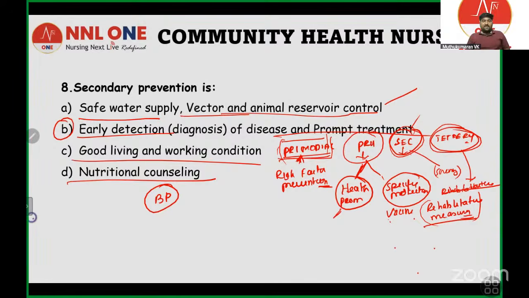Yes, we will have some good 2 minutes time. Now, this is a very mandatory question where most of our students make mistakes. Even I made this mistake when I was giving the exam in my beginning stage. Safe water supply, vector control, and reservoir control, where we are breaking the chain of transmission, because vector and animal reservoir control, like anemia awareness.